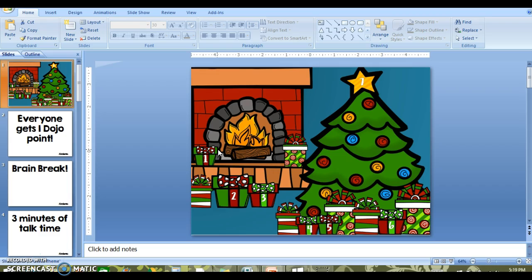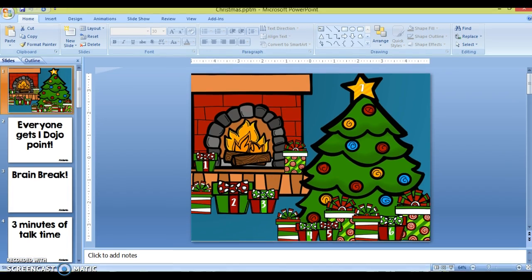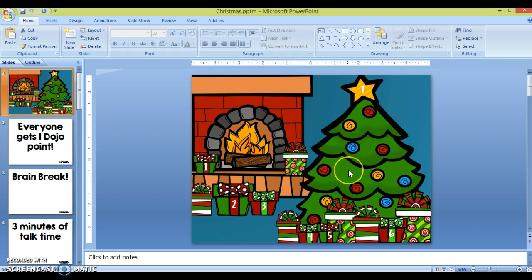And now here is how you can set it up in your classroom. So first, when you download the file, because it's a zip file, you will need to extract all, to extract everything out of the folder. The first thing in the folder is the file that says please read.